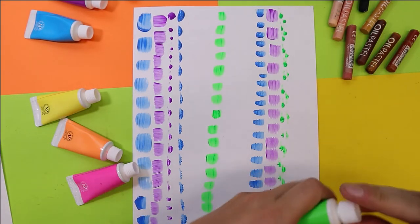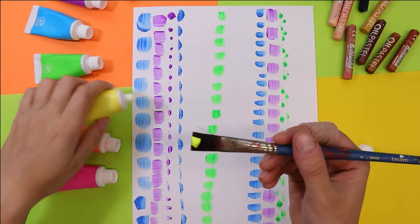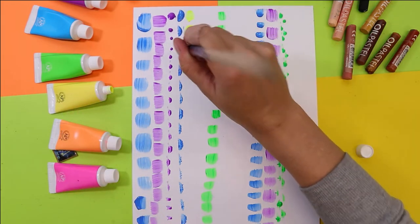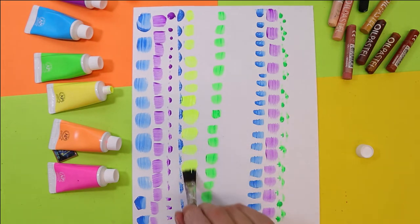So I'm going to switch to my warm colors here. First, I'm going to add some yellow paint. So just to add a little bit of yellow, and then I can make my marks or lines down the background.